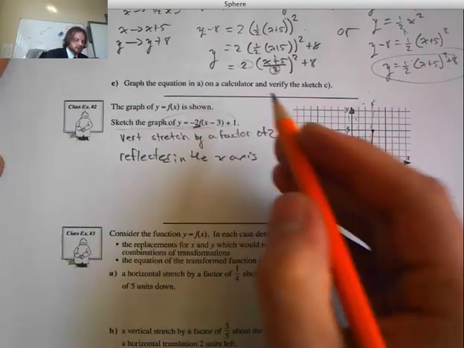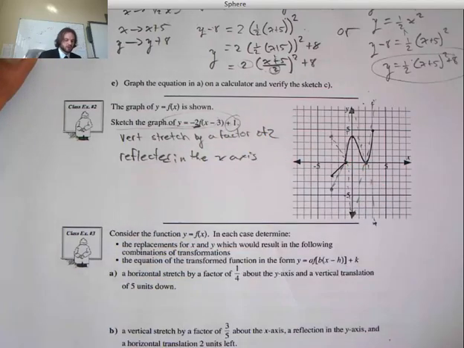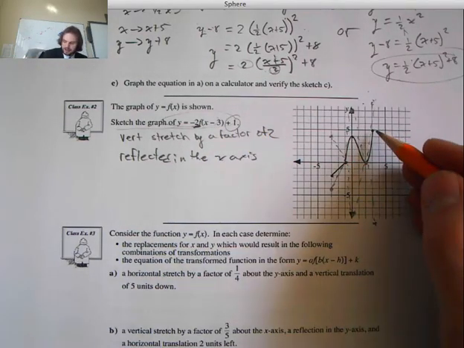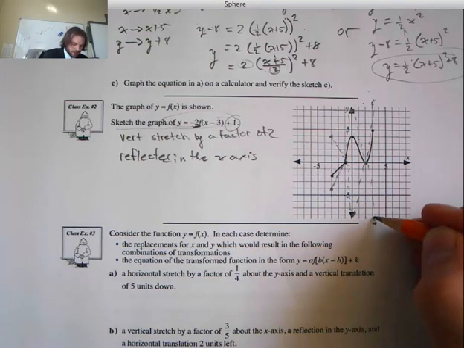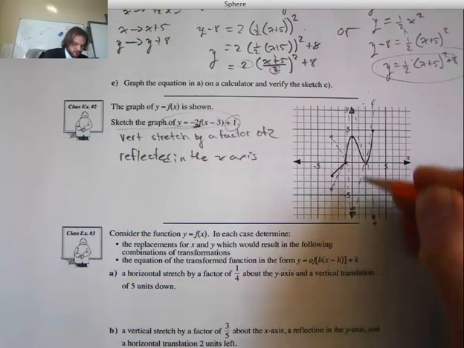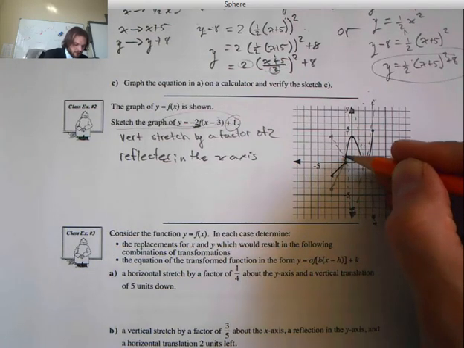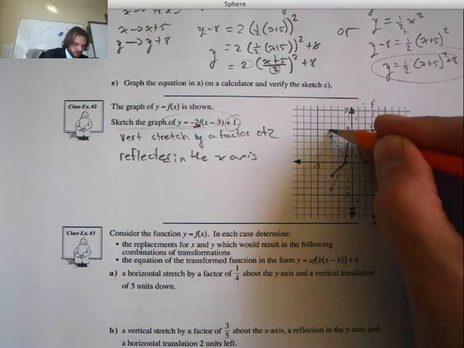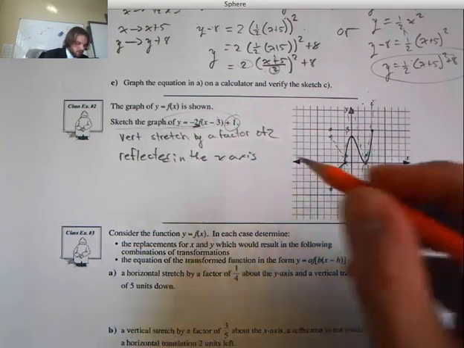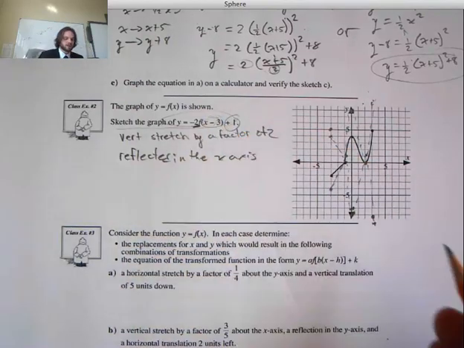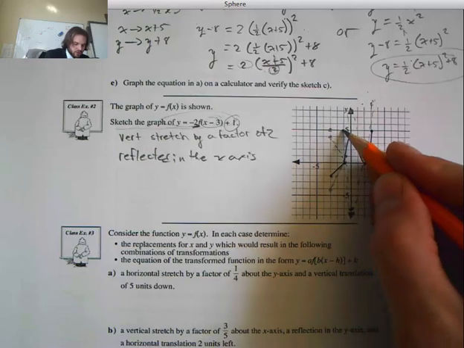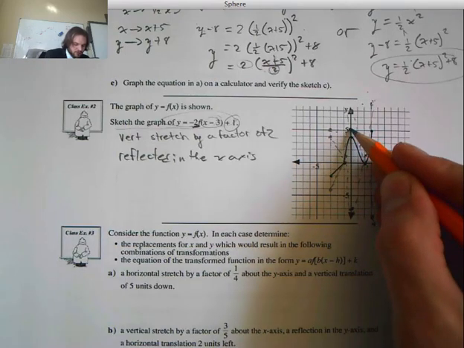Next, we have a translation of 1 unit up. So this is 8, and this was supposed to be 10. So 1 unit up. So it's going to go to here around. This point here moves there. Everything moves up 1 unit. This moves up. This moves up. And this moves up. And then we also get a translation of 3 right. So it's up and 3 right. So this one up and 1, 2, 3. So there's my new point.